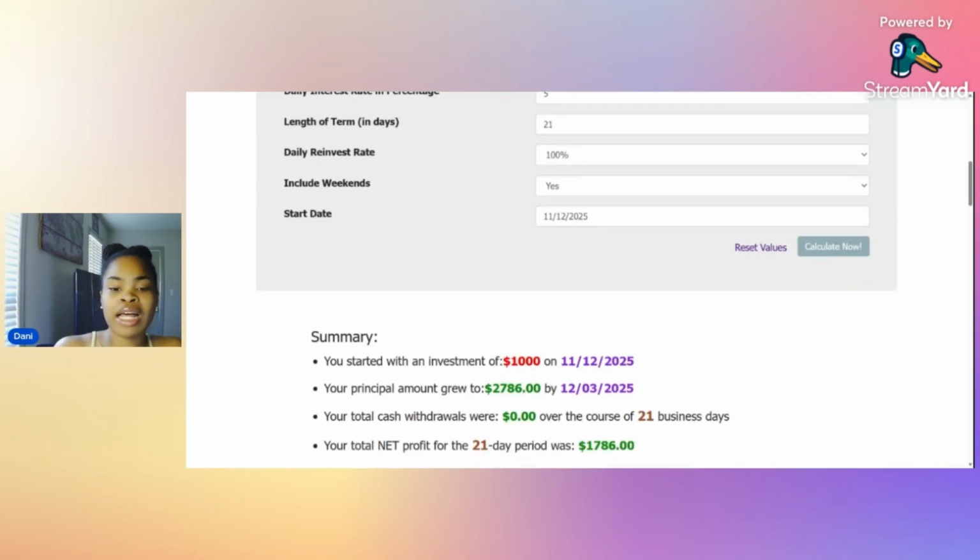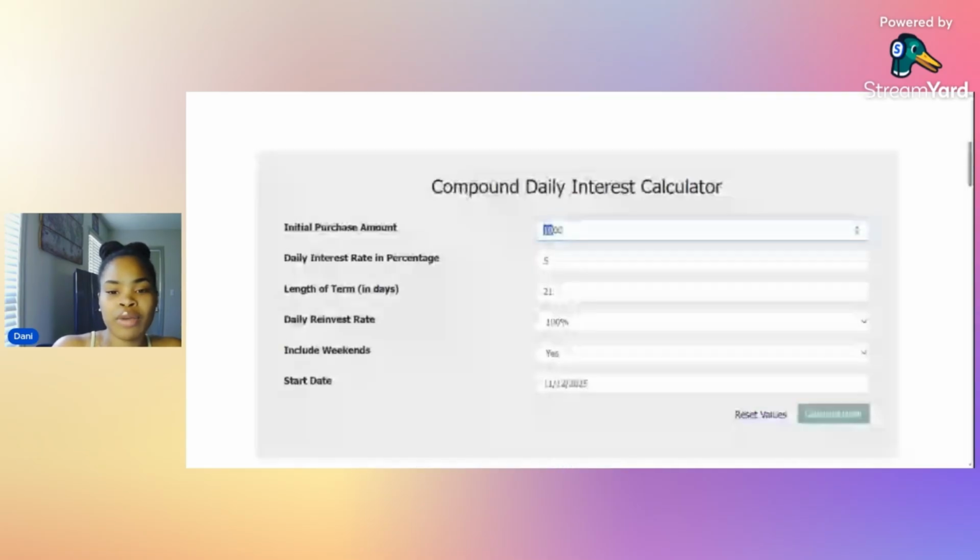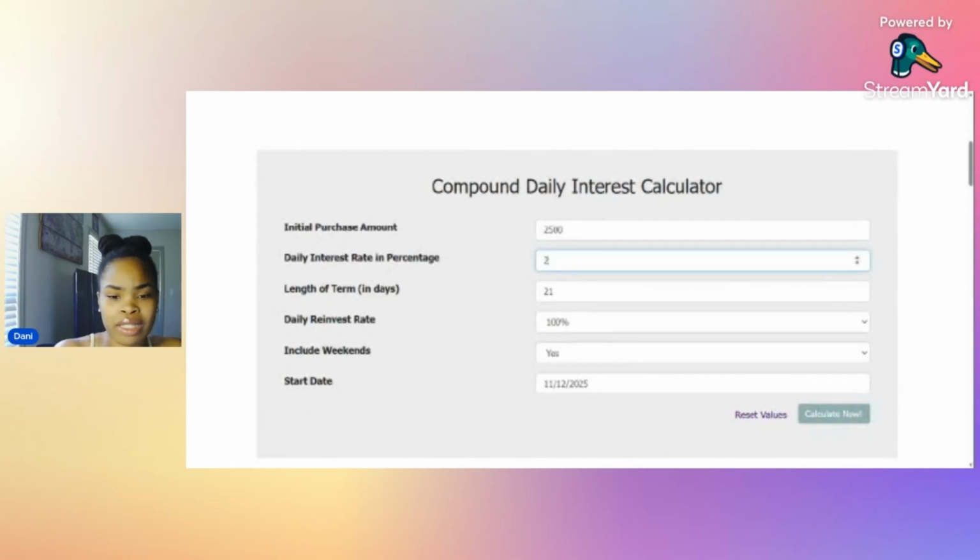1,000 went to 2,000. Let's say you're still a 9-to-5er and you can afford to keep more in your account now. You don't have to take out $1,000. Let's say it's just 2,000 now. Or how about 2,500? Can we do 2,500? Can we see what that looks like? $2,500 that we leave in our trading account. And trust me, this is very possible. Don't think that these are just made up numbers. If you have a proper setup, oh darling. What happened to my 5?